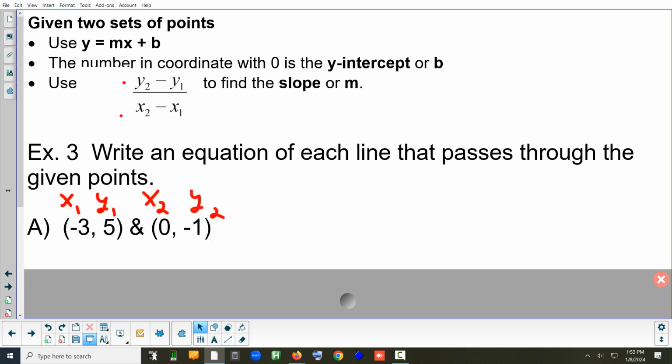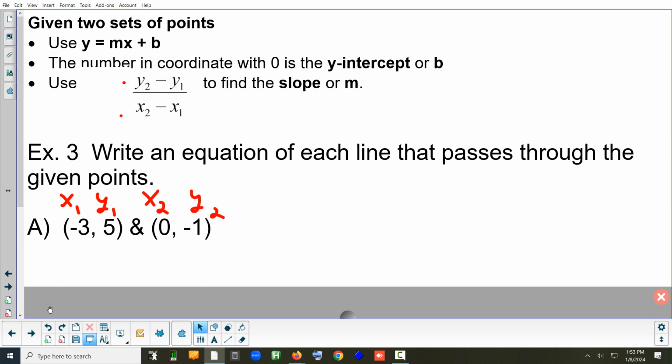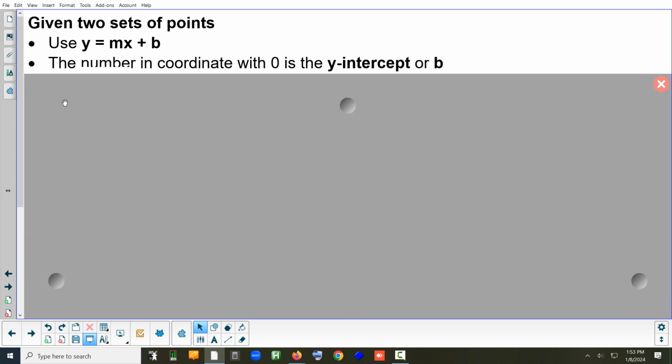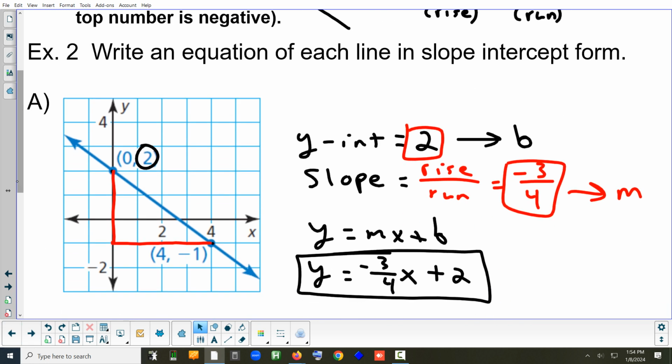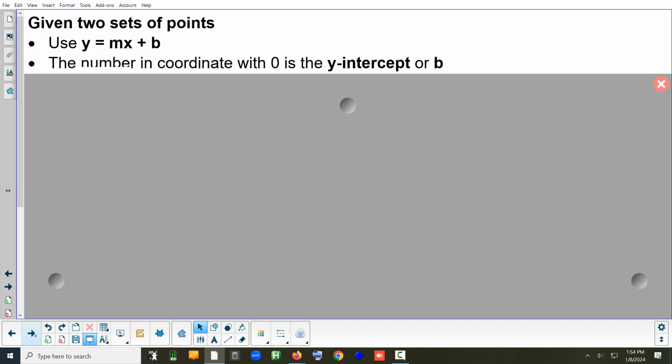Now, when they do it this time, they're going to give you coordinates. One of the coordinates is going to have a 0 in it. So the number in the coordinate with the 0, that's the y-intercept. And we wrote something like that down. Let me just go back a page for a second. We wrote something like that earlier, actually right here. When you have a coordinate and the first number is a 0, look at the second number. That second number is the y-intercept. Okay, so all you have to fill in is y-intercept and then b in bold.